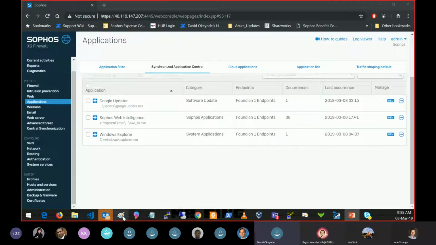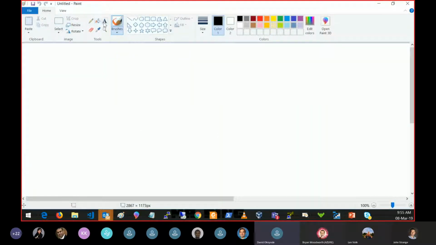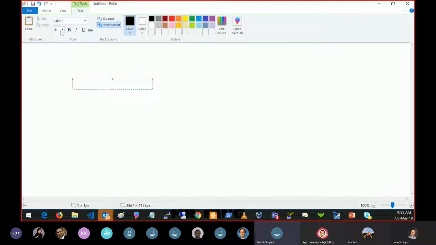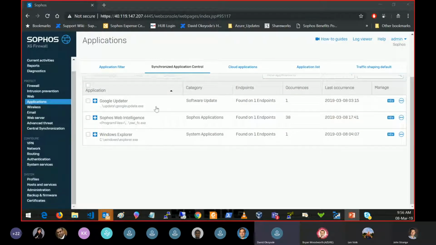Again, I'll put this out here. In case anybody has any question, I just want to tell you again about the visibility that I talked about, right? Expose hidden threats. You have nothing to lose. We give you free trials. Just put the Sophos XG into your Azure environment and see if any threats are exposed that you did not know about before. Our email address is publiccloud@sophos.com, and that comes to all of us, the public cloud security architects, and we can provide support and guidance to you. Again, just go try out the XG Firewall. I think it's going to expose certain threats that you're missing within your environment and give you certain information.